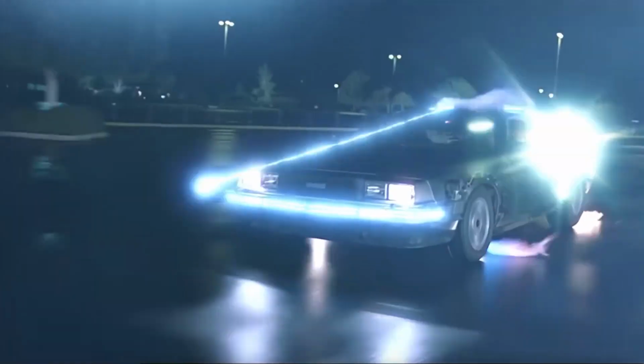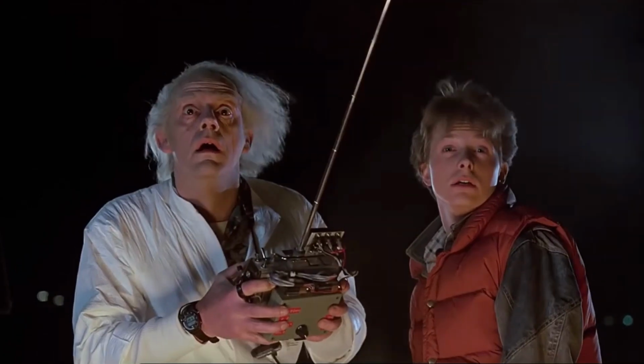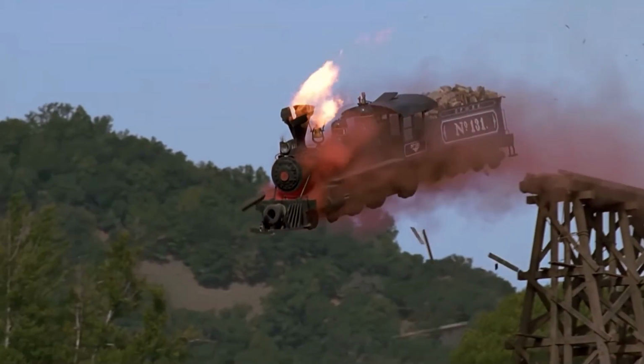Any fans of Marty McFly and Doc Brown? The iconic DeLorean from Back to the Future can travel through time on as little as 1.21 gigawatts of energy. Taking the lifetime carbon footprint of the vehicle, original plutonium-fueled nuclear reactor, and later additional Mr. Fusion, we come out with over 100 tons of CO2 emissions. But considering every time they jump through time, the DeLorean saves 816 tons of CO2 by not using any fossil fuels, this is another highly efficient machine.